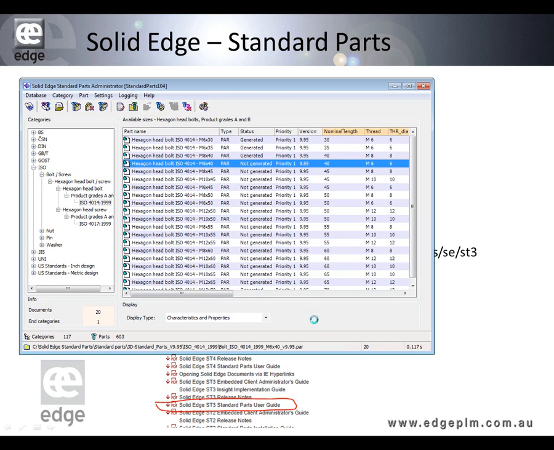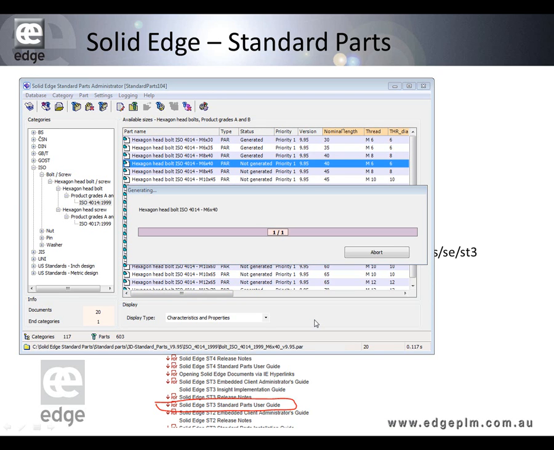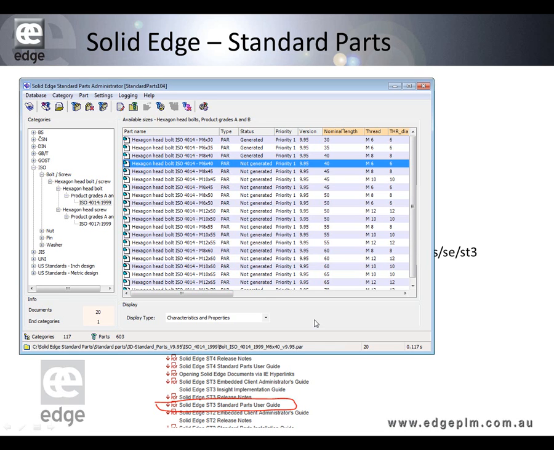What that's going to do is actually create the real CAD data for that. Again, that takes a little while for it to do it. There we go. If you're really quick, you'll see Solid Edge flash up in the background because it uses Solid Edge to create the part, setting all the sizes, and it's just about done. There we go, it's done, and you'll see generated for that part now.